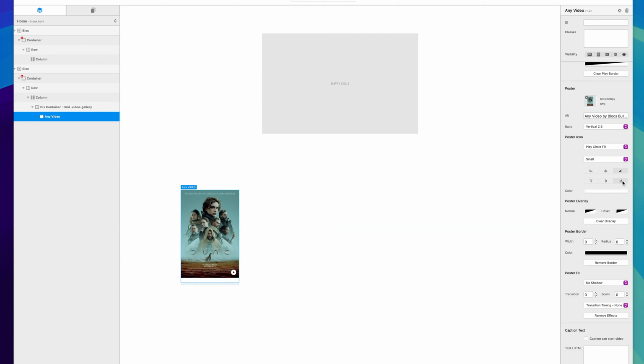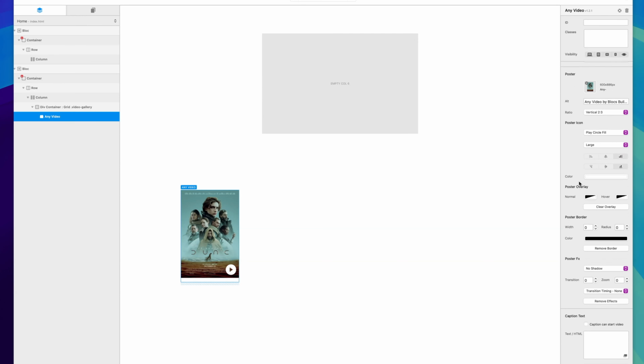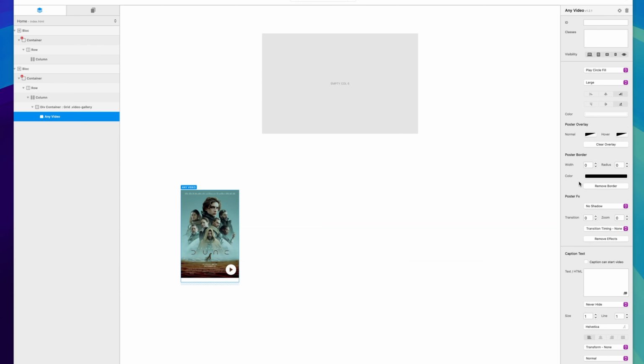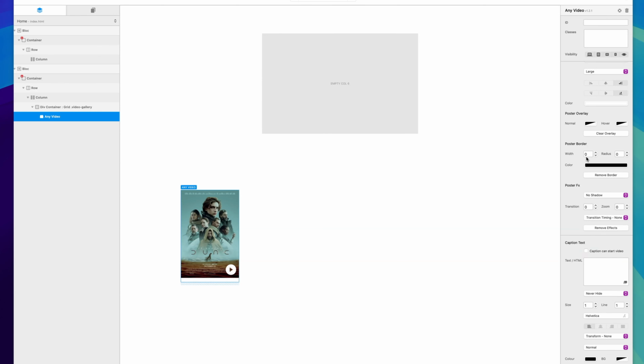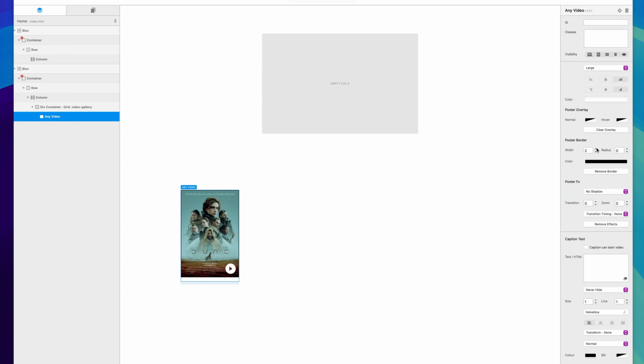I'm going to move that to the bottom right, and we're going to make that large, and we're not going to worry about an overlay. I'm going to give a poster border on here, probably let's make that a 3, hopefully that's not too big, and a radius of 3, maybe we'll make the width 2, we can change this later.